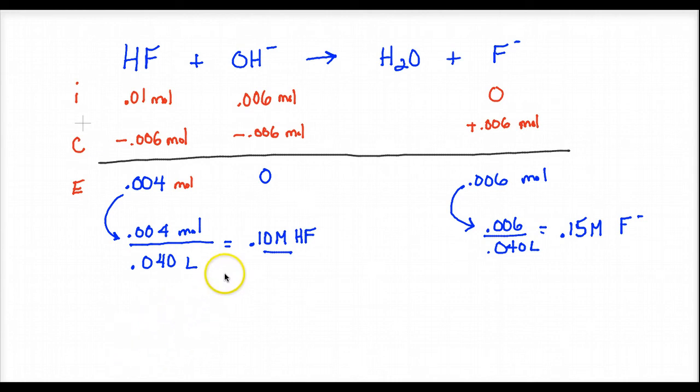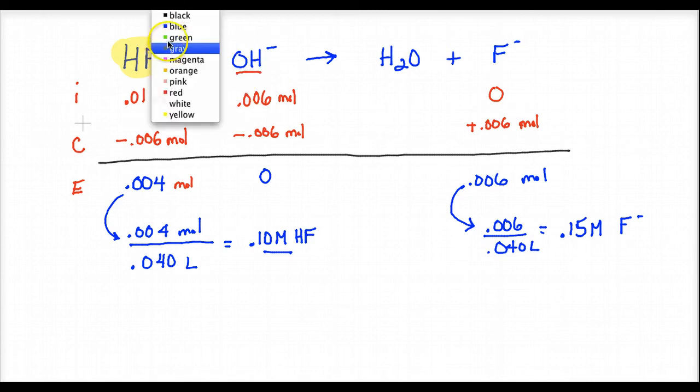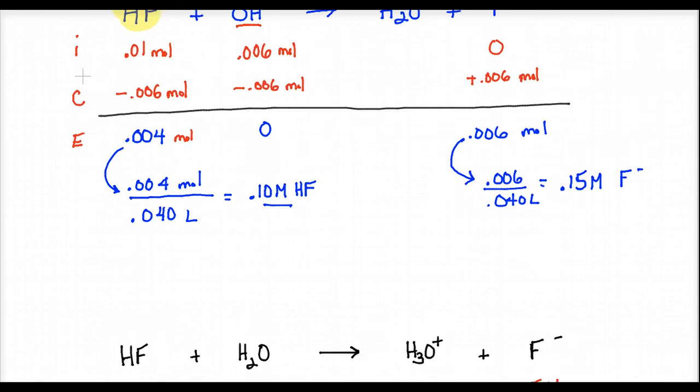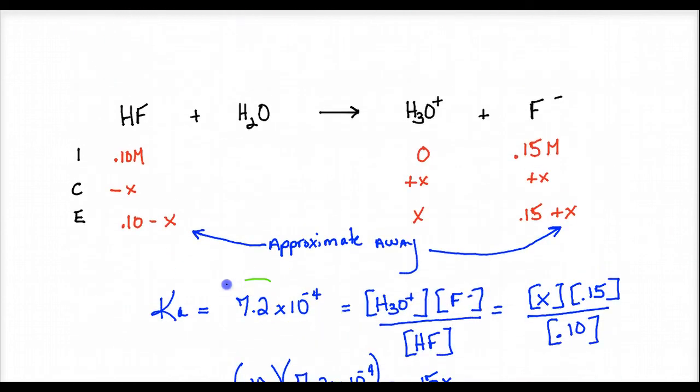Okay, first and foremost, I have a problem where I have a weak acid, and this weak acid is being reacted with a strong base. Now, my strong base is going to pull the H's off this weak acid stoichiometrically. What I mean by that is, for as many hydroxides as I have, that's how many H's will come off the HF. Now, HF has a Ka that's very small. It's 7.2 times 10 to the negative 4. It's got a very small Ka.